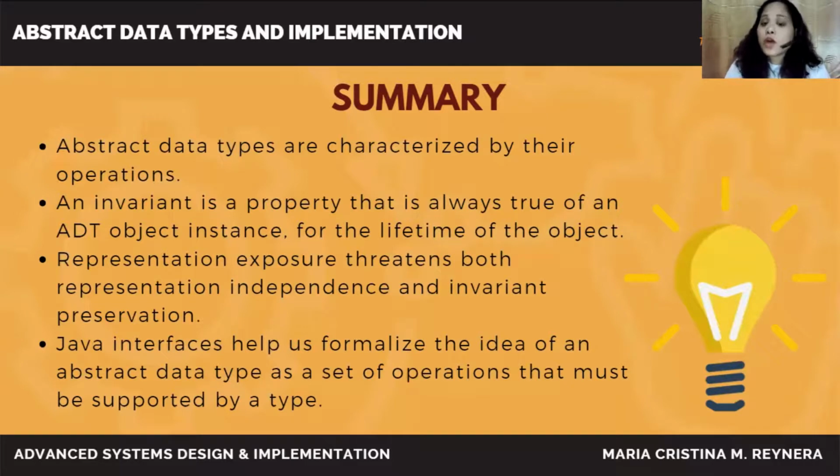Second, easy to understand. A good ADT hides its implementation behind simple operations, so the programmers using the ADT only need to understand the operations, not the details of the implementation. And last but not least, ready for change. Representation independence allows the implementation of an abstract data type to change without requiring changes from its clients.